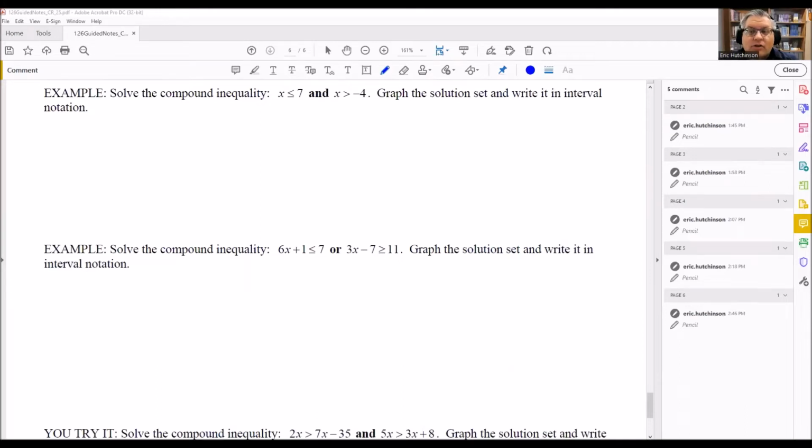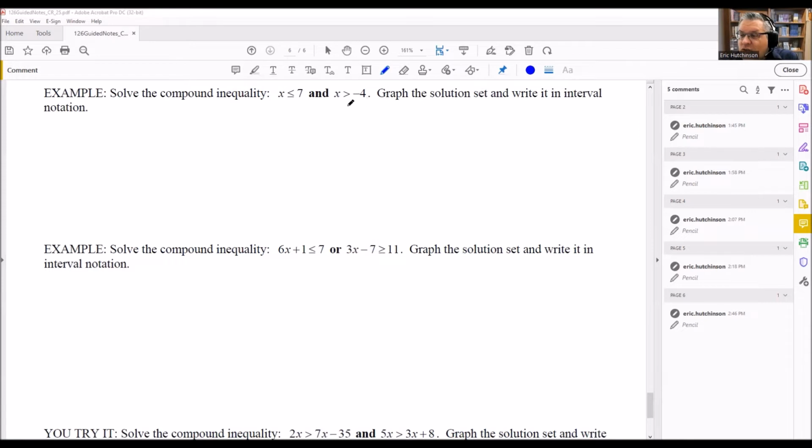These next problems have to deal with compound inequalities. Compound inequalities means that we have more than one statement for each. Now, these have the word "and" or the word "or". The word "and" means that it's possible to have a number that makes both of these true at the same time. If you have the word "or", that means that either one is true or the other one is true, but we can't have both of them true at the same time.